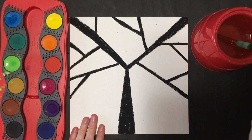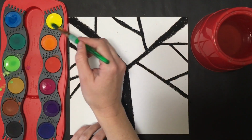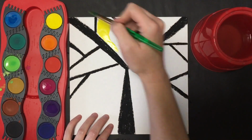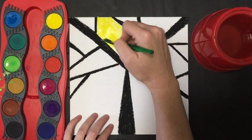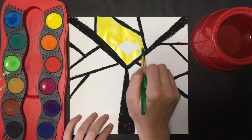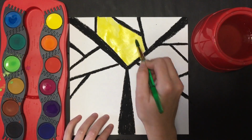While our watercolors are waking up, take a look at your picture again. Our branches have divided the background paper into different spaces. Each space is a different piece of stained glass. So dip your brush into the first color that you want to paint and paint one space with that color.